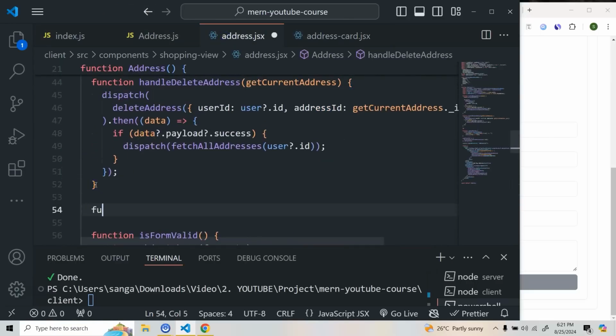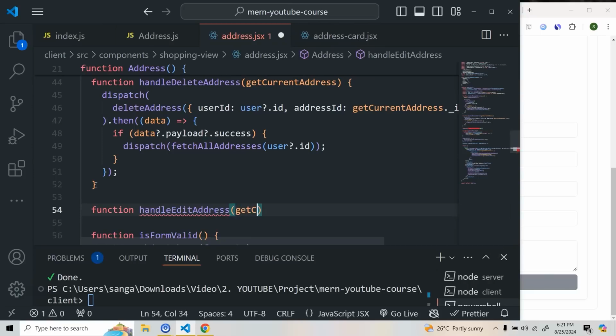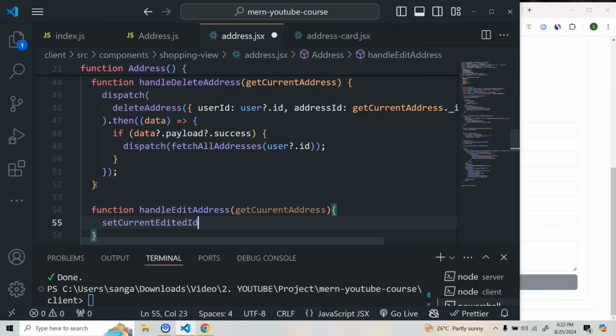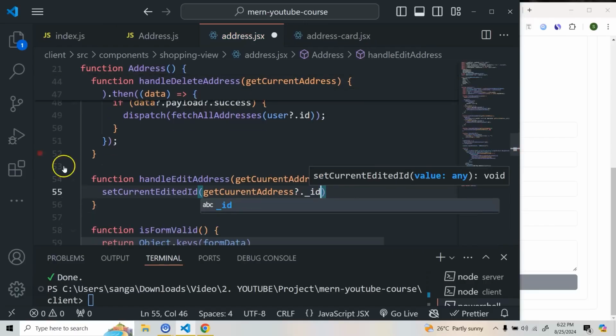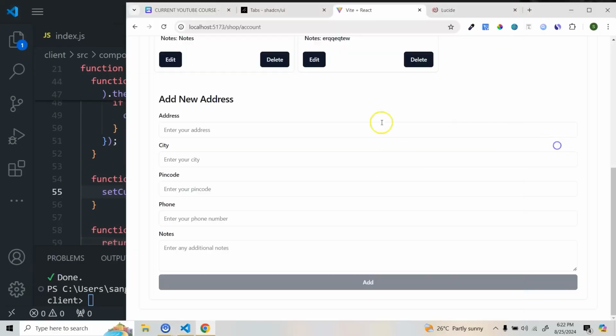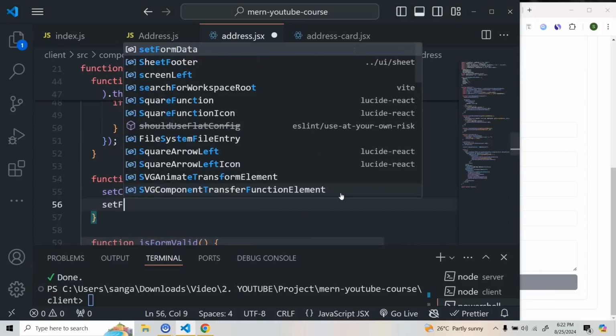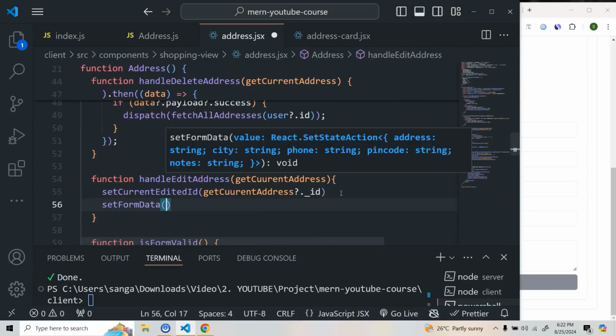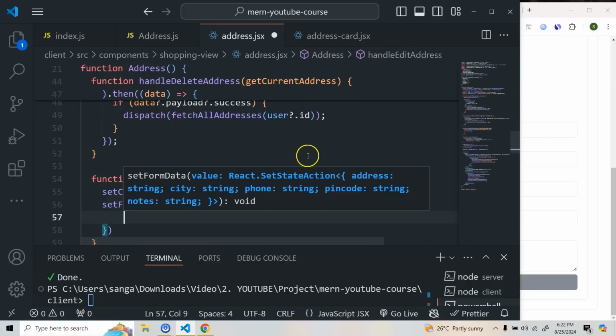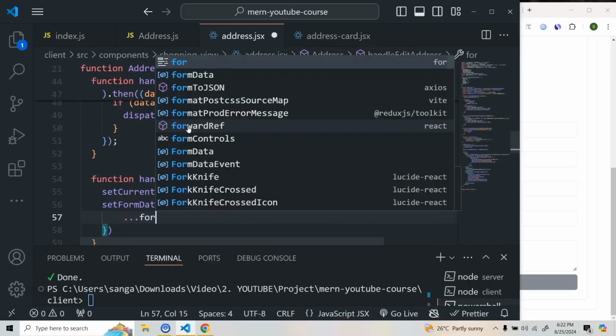So we'll do function handle edit address, get current address. Here we are going to do set current edited id, which will be get current address.id. I hope you are getting this. Whenever I click on this edit, at that time I need to save the current edited id, and also I need to fill this form. To fill this form, we'll simply do set form data, and here we need to pass the exact form data.